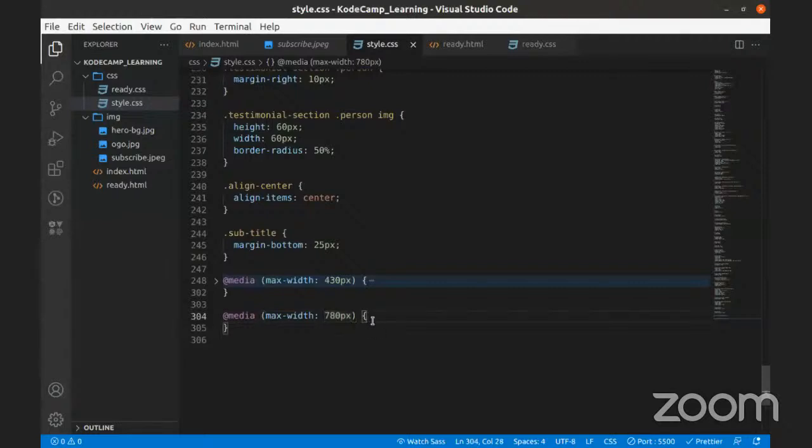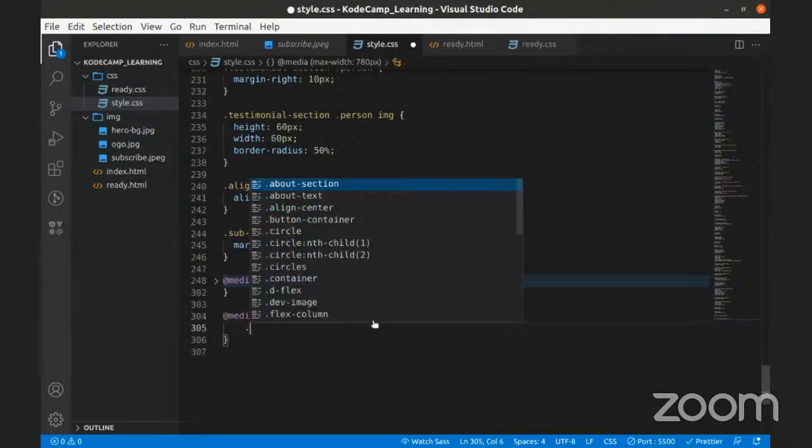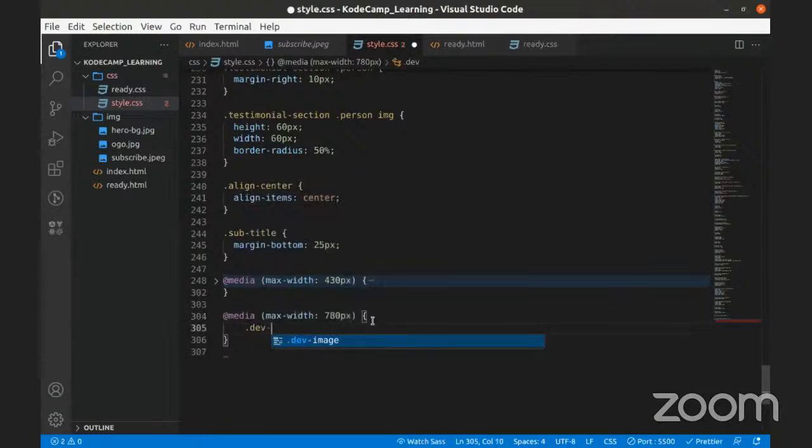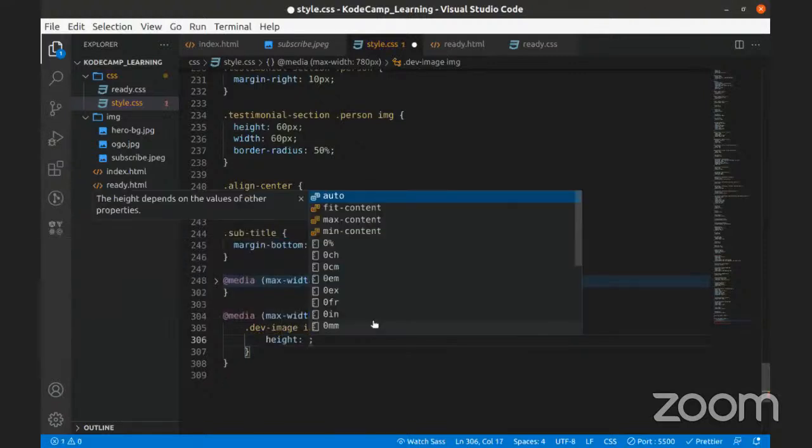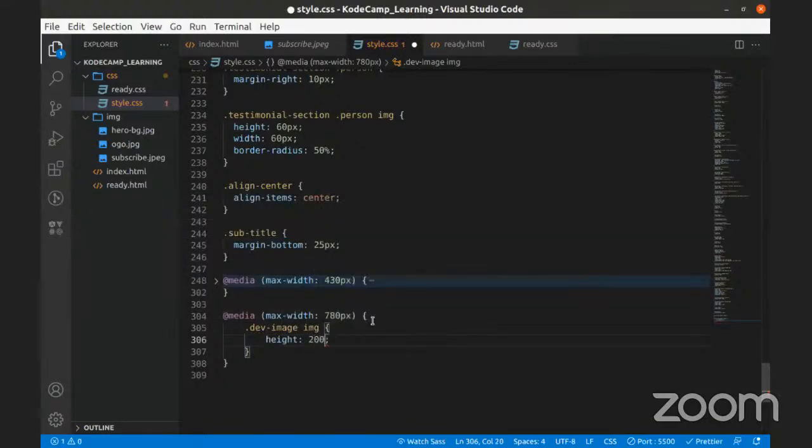So here now I can just do div img. I want a height of maybe 200 pixels.